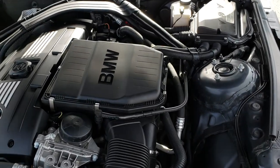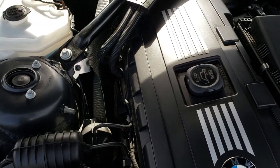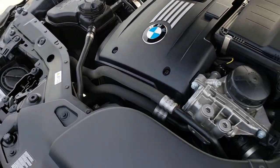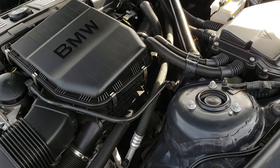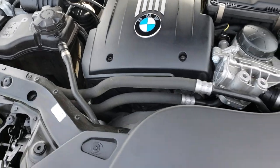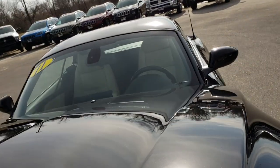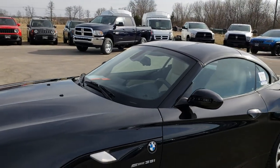As we go under the hood, we have the 3.0-liter turbocharged six-cylinder motor — 300 horsepower. The engine bay is very, very clean and runs very smooth. This car has been fully safetied and inspected by our service shop. It has a fresh oil and filter change, all the fluids have been checked and topped off, and the car has been gone through mechanically 100% and is 100% ready to go.